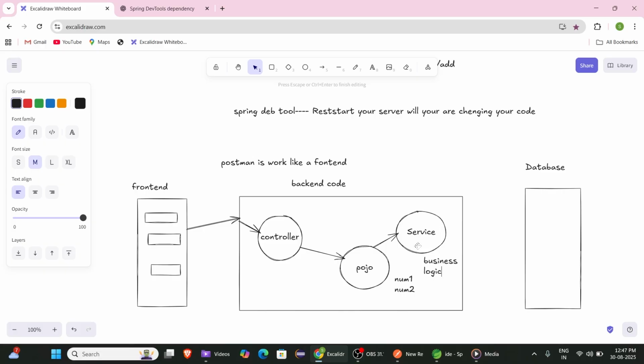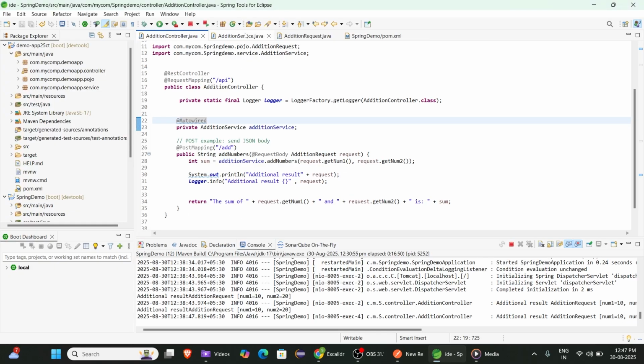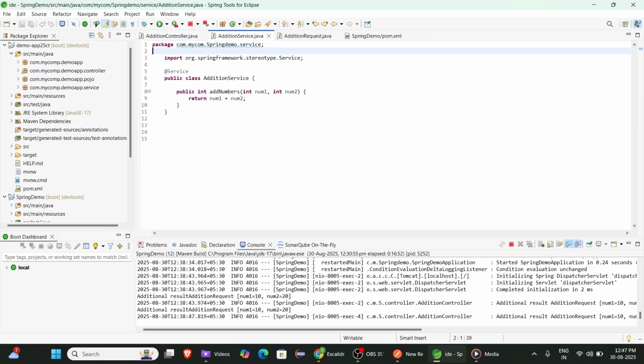Now come here, and in business logic, the two numbers come like n1 and n2, but what do you want to do with these numbers? So they call these methods, and it returns num1 and num2 values, means you have to add these two values and then give the response.